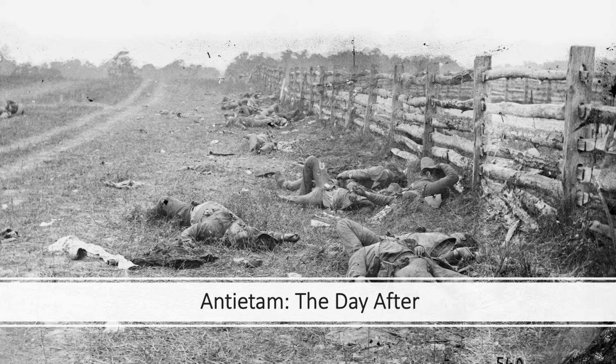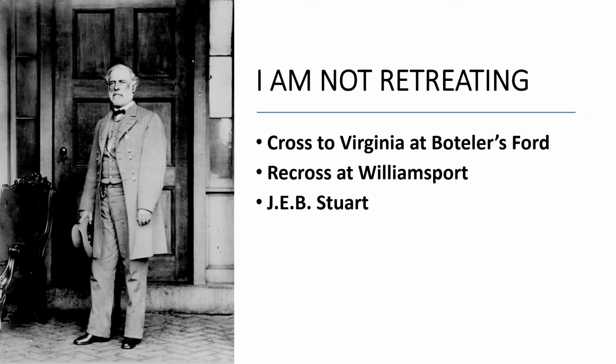On September the 18th, the day after the Battle of Antietam, each side was left licking its wounds. Lee, not liking his position with the river to his rear, decided on a movement back to Virginia. That evening, under the cover of darkness, Lee slipped away from Sharpsburg and headed for the crossing near Shepherdstown called Boteler's Ford. This, however, was not a retreat. Lee fully intended to continue the campaign, as he indicated in a message to President Jefferson Davis. After crossing, Lee intended to move upriver and recross into Maryland at Williamsport. To secure this crossing, Lee sent Jeb Stuart and his cavalry on to Williamsport.